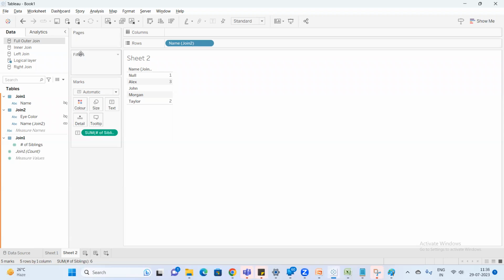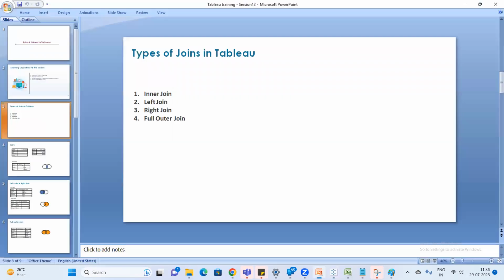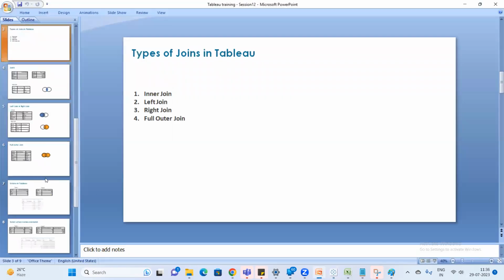For any join that we have done, you can see the combination. Join one and join two tables are combined, and each table has two columns, so the combined table has 2 plus 2, 4 columns. So yeah, that's about join.